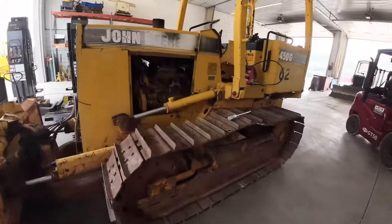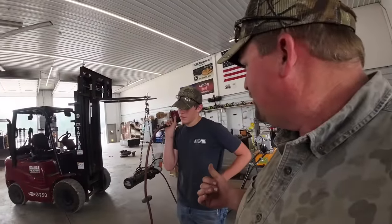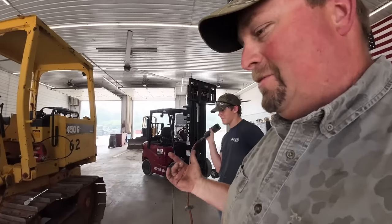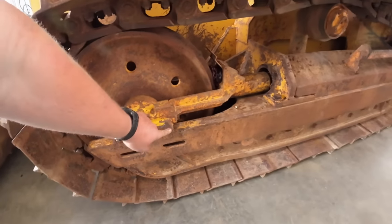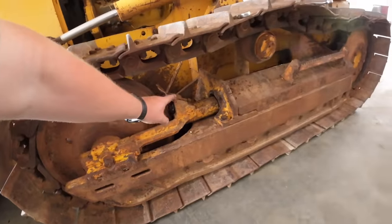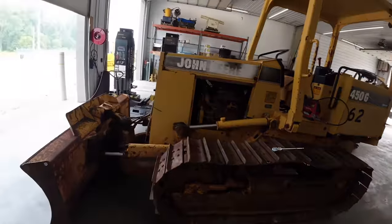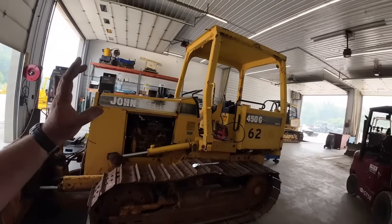So what that means, if you guys watched my videos, I think about a year ago, we was working on the 850J. Remember we had the wrecking ball out? That's right. Getting the job done. So what's going on is this thing is rusted to this rail here, and they've probably been trying to hit this with a hammer. You kind of see the tracks are a little bit loose, but I tried to grease it up. It wouldn't move. I did try the other side. It's moving back and forth fine. They've not been beating on it, but that's what happens when you have something older.